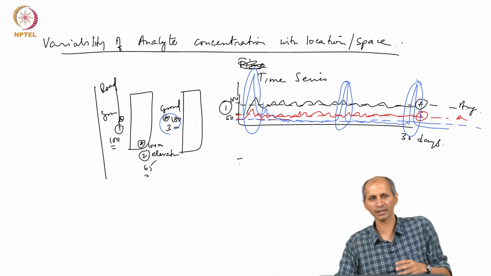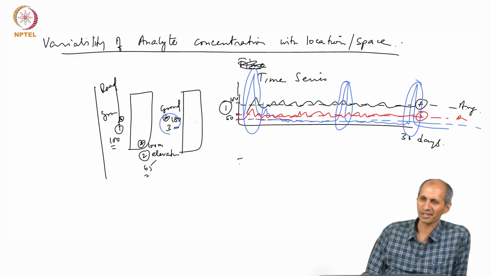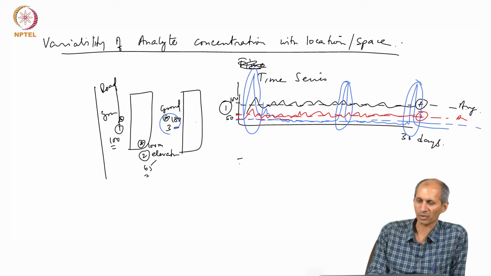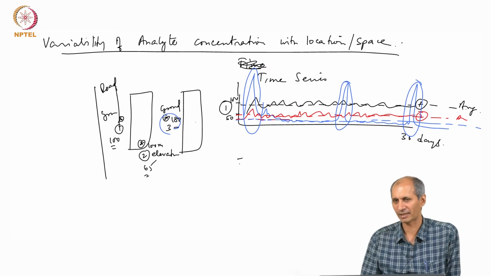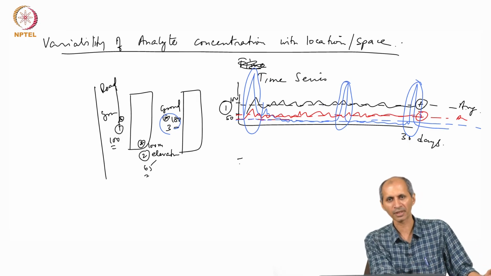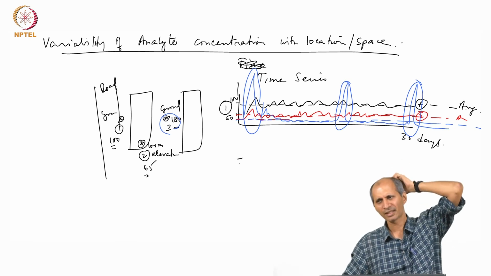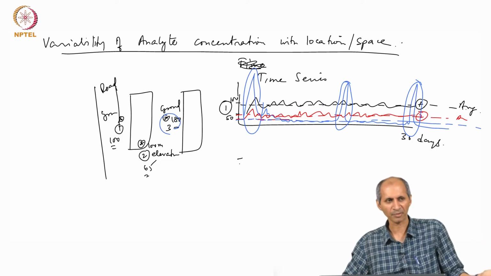You can't sample once and say, oh, site number 3 is more than, and you can't find any reason why it should be. What possible reasons could there be for a high concentration at the time when you are monitoring? From your observation of activities around this building, I can defend sampling 1 being higher than sampling 2, because sampling 1 is closer to some of the sources which I think are contributing to pollution. Sampling site 2 is up in the air, there are no big sources nearby and it is far from the ground, and therefore I do not expect much. This is based on observation.